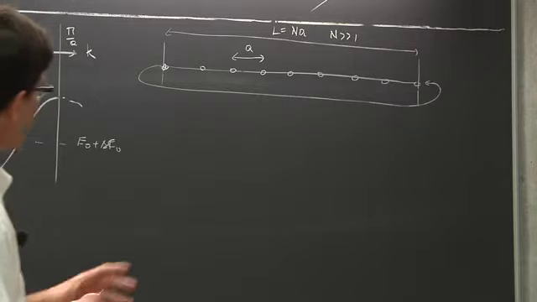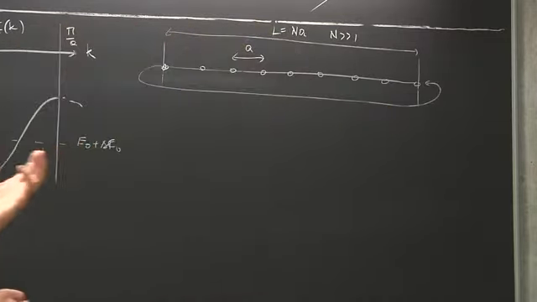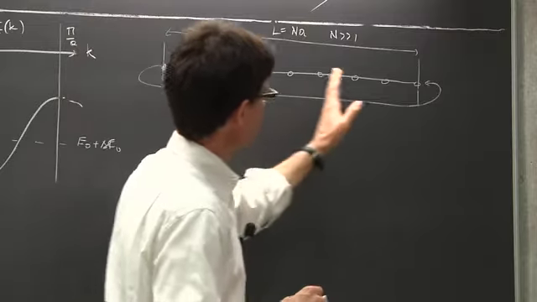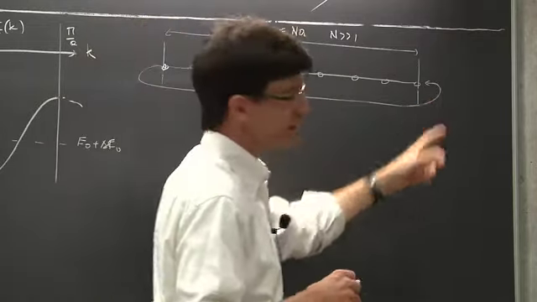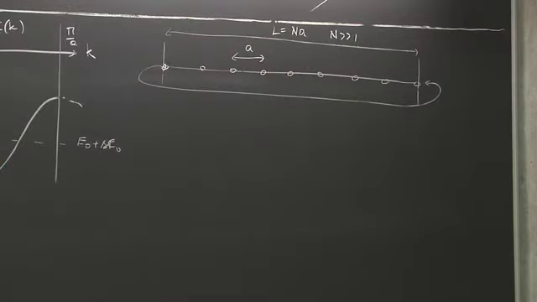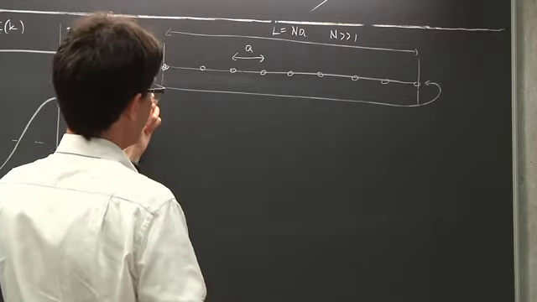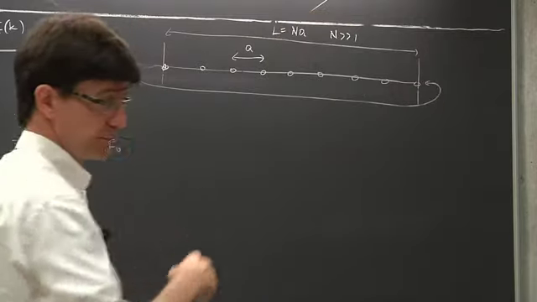Okay? Notice, these have nothing to do with the periodicity of the system. Periodicity of the system is something else. The system says that you can translate the system periodically and nothing changes. Here we're only adding something totally fictitious. We're just saying that this atom, if you continue to the left, you're actually going to find this atom, and so on and so forth.